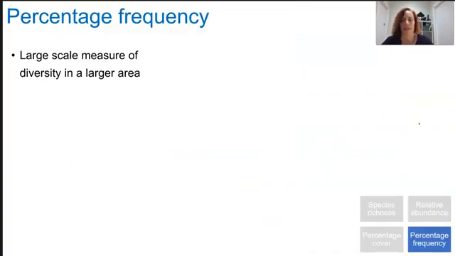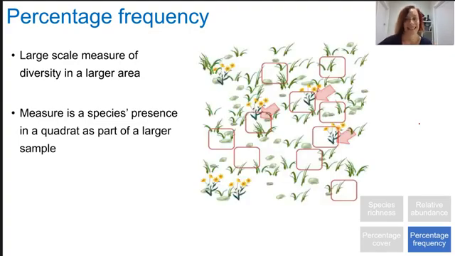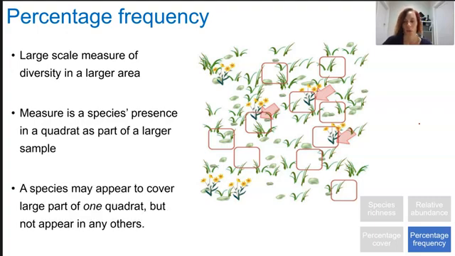Now, percentage frequency is sometimes a better measure, right? A species can take up a huge area and the percentage cover can be too large to estimate in just one single quadrat. So we use percentage frequency. In this case, what we're doing is finding the proportion of quadrats that were sampled that actually contain the species. Again, is it there or is it not? So it's measuring the percentage frequency across the entire set of samples. Now, it might be really important to do this, say one quadrat contains 80% of the grass, it's dominated by one grass species, but this might be the only quadrat that you actually see that grass in. And it wouldn't really be representative of the rest of the ecosystem or the area.